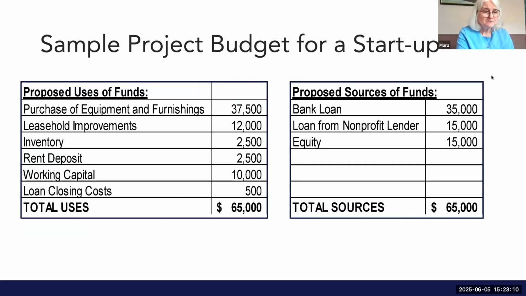So can we have the next slide? So where did this owner get their funding? Well, because it was a fairly small project, and this particular owner had a lot of experience in operating, he was a manager at a coffee shop and had some food business, restaurant experience. So he had decent credit and didn't need a big loan. A bank was willing to give them $35,000 to start. They went to a nonprofit lender to get an additional $15,000, and then they contributed their equity of $15,000 that they had been saving for the years that they were looking for a good turnkey space. And so again, their sources and their uses match. So they were ready to start the business.